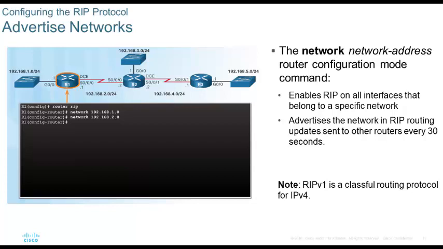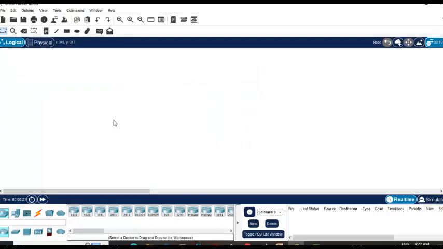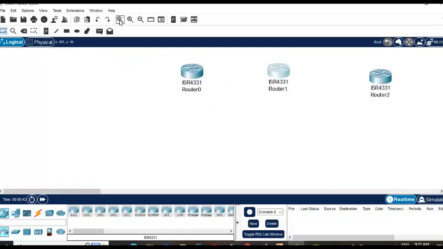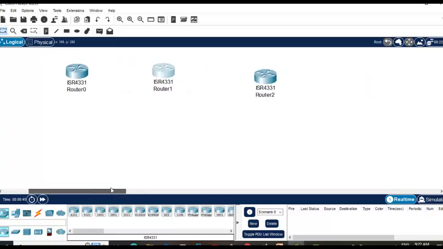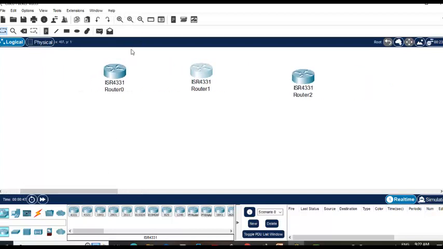Okay. I'm going to just take 3 routers. I'm going to do it in a fresh topology. The reason is I want Arjun to see from level 0. We already have a RIP topology, but I don't want to use that. I want you to see this. See, I'm dragging 3 routers from down. And then for your visibility, I'm just zooming it. By pressing this one, I zoomed it. And I connect wires.